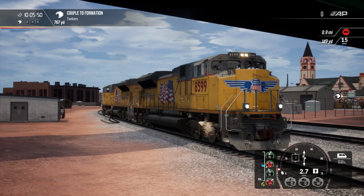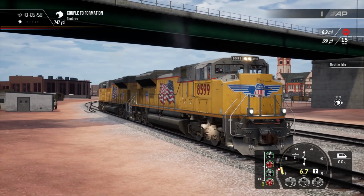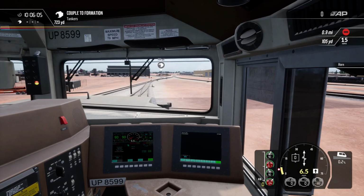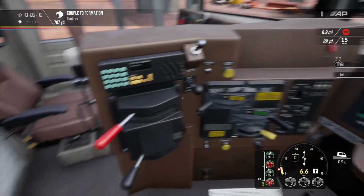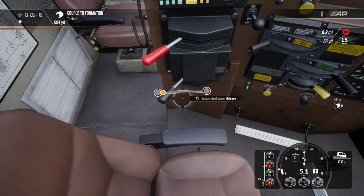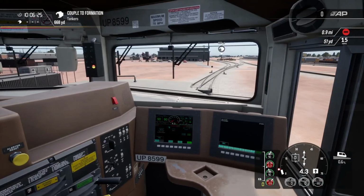Okay, so there is no bell. Or if there is, it is very faint and I can't hear it. But there is a horn. Yeah, you could definitely see the bell moving on and off, and there's definitely no bell. So that's definitely an early glitch in the DLC. No bell on the ST70 ACE, so we cannot see or hear what the bell sounds like.